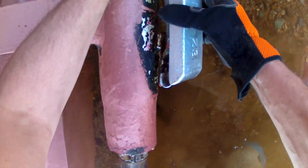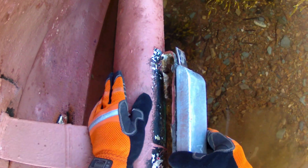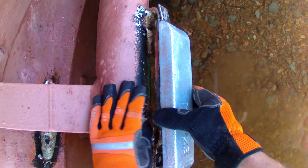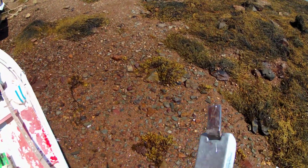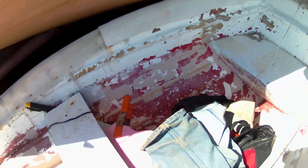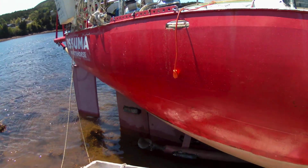I'm just going to put this on top of the other one. Okay, so I think, hope you can see this, I'm going to weld here and here. Okay, so I'm happy with how I've bent the tabs on this, and I'm considering this prepped enough. We've got about an hour and a half before low water.